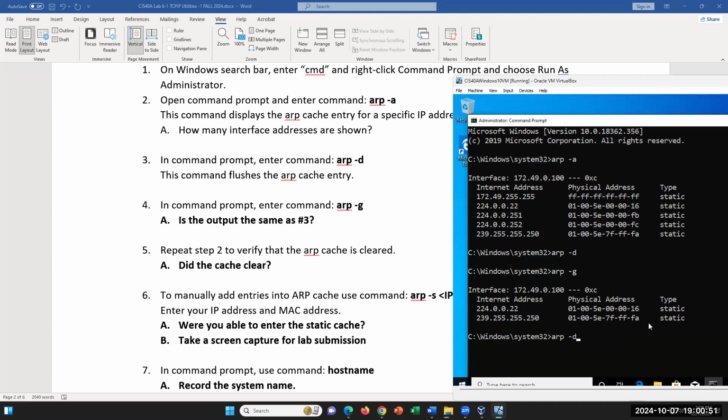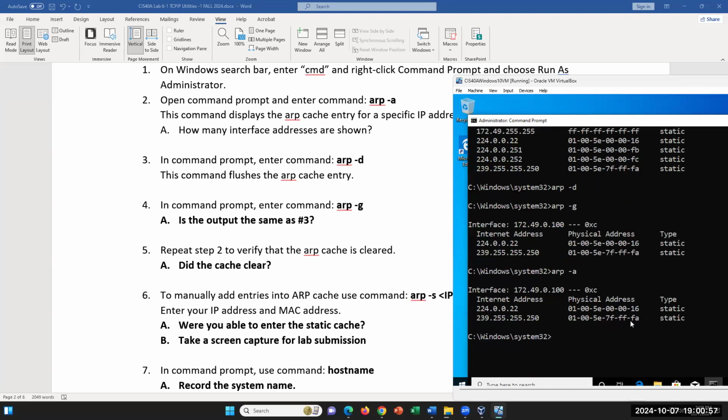And if you up arrow key, it's just gonna repeat the command previously. So I can try the -a again, and the -a is only gonna show the 2, same as the -g, because remember I flushed, I deleted everything. So I had a longer table of information, I deleted it, I cleared it. And then I check the status again using the option -g.